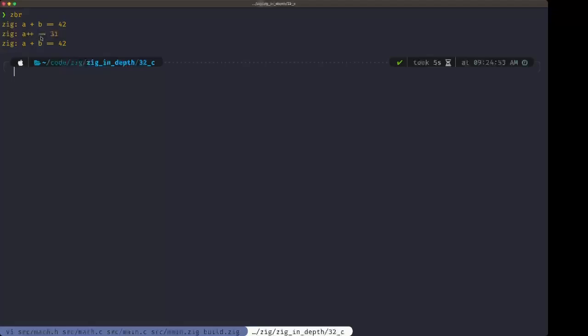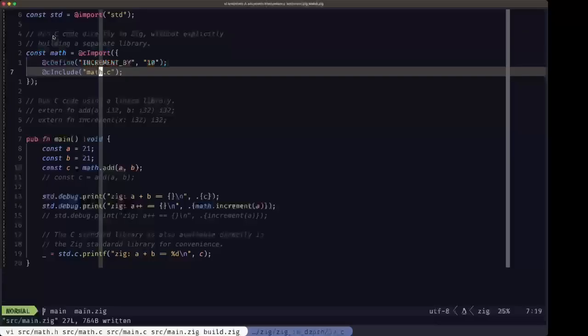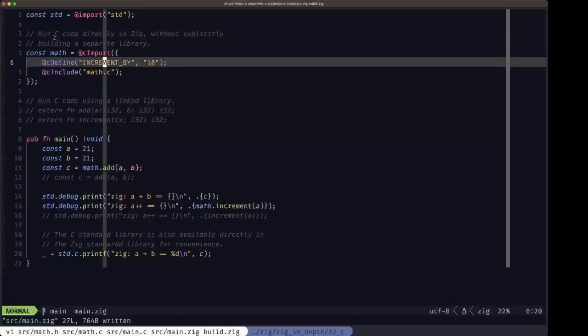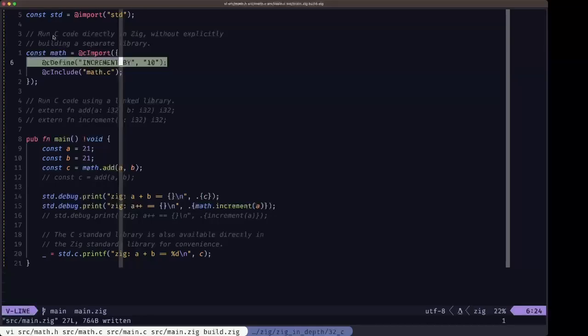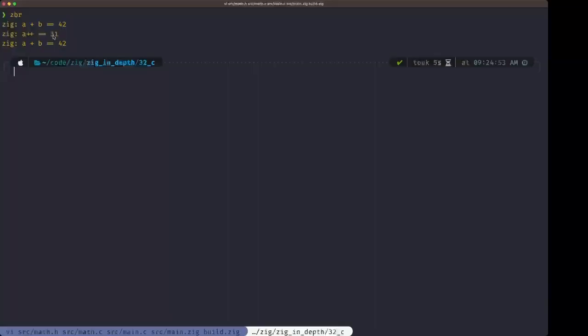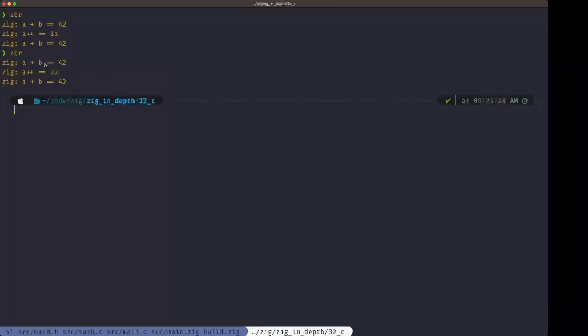And we have also, as you can see, the increment here, instead of just being 22, now it's 31. So in effect, this definition is kicking in, okay? If I comment this out, let's run this again. Now you see that we have 22 instead of 31.